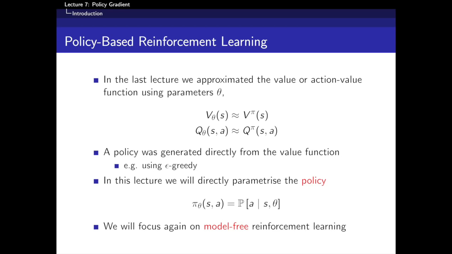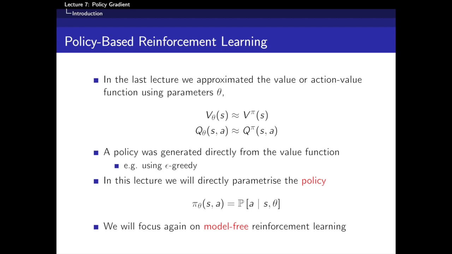But it's only one approach to function approximation. And in some sense, a more direct or sometimes more natural approach is to directly parameterize the policy, not the value function. So now we're going to have a different function approximator. We're going to have some parameters u. So in the last lecture we had w. So the difference between last lecture and this lecture is whether it's w or u. And we're going to use these parameters u to parameterize the policy now.